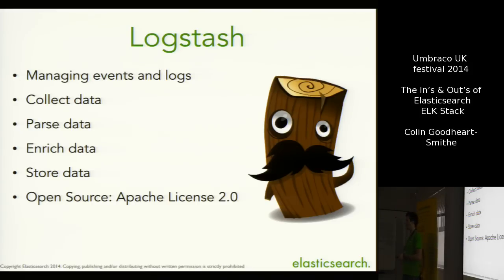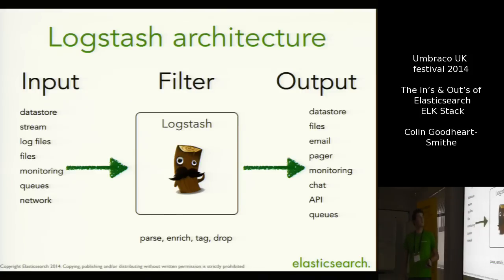It's got a very pluggable architecture, so we've got quite a lot of community contributed plugins, and I think we're now up to about 160 plugins spread over these 4 areas of the products. Like I said before, it's open source, provided under Apache 2, and Elasticsearch, the company, actually employs quite a number of engineers to continually contribute to the product and maintain it and keep the community going. So how does Logstash actually work?